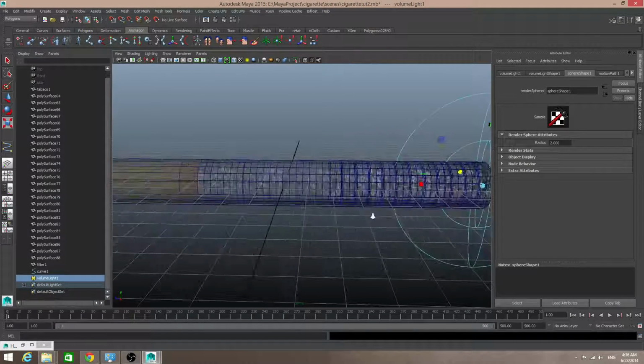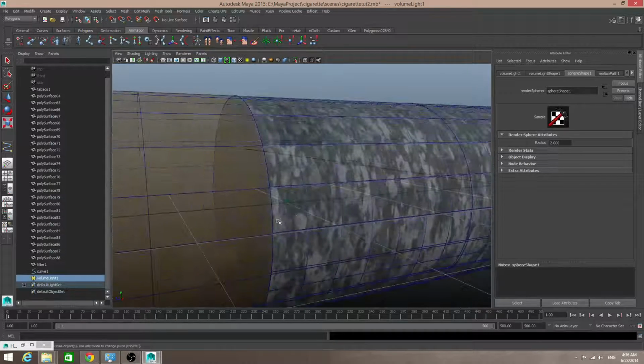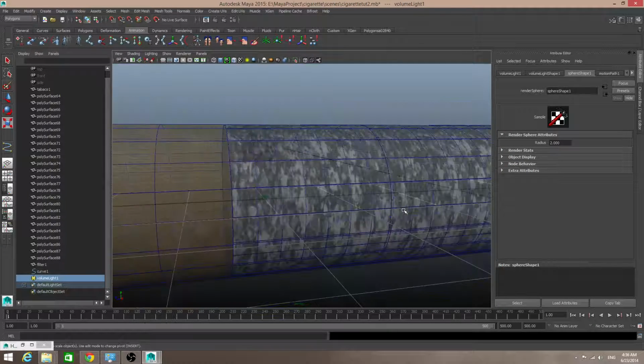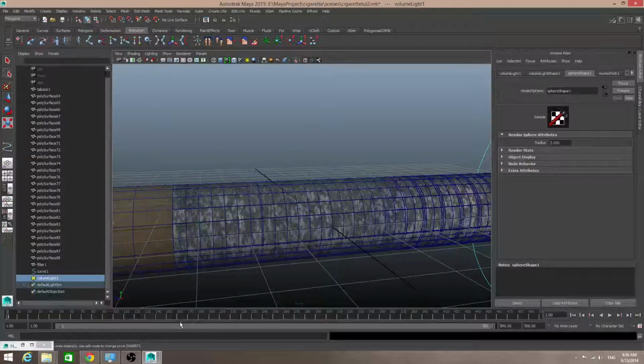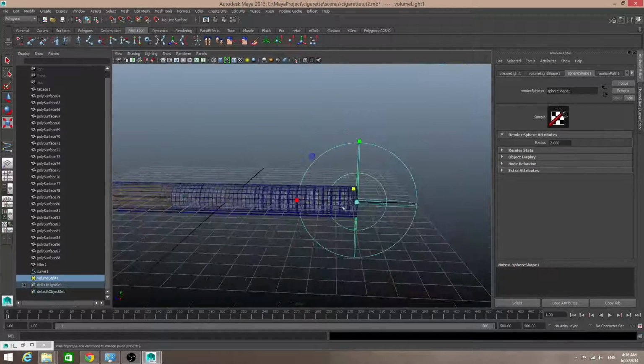If it happens to you, don't worry, we will fix this in a second. I also want you to be aware that near the end of this curve there is a number, 500. This represents the frames that we have, so the animation length is set on this curve. From 0 to 500, this is how this light will travel.